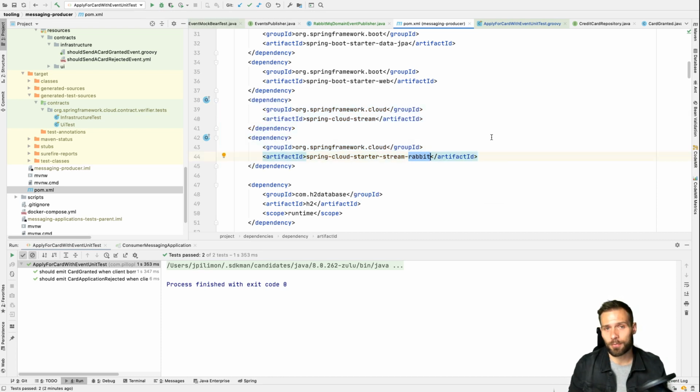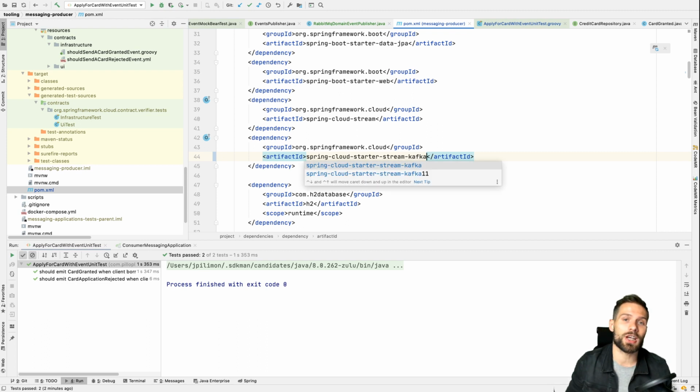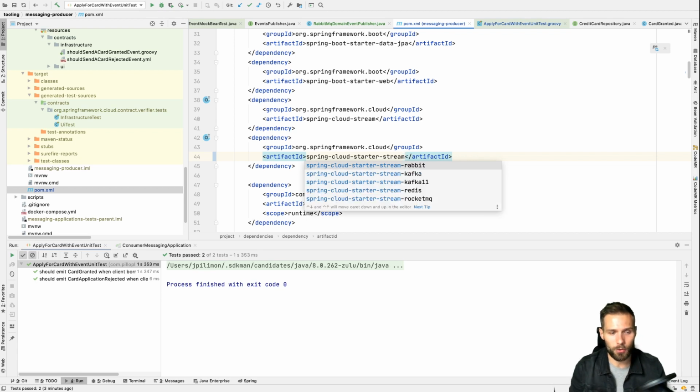And the beauty of Spring Cloud Stream is that if I change it to Kafka, I don't need to change anything in my production code, just the configuration, and it would work with Kafka. There are also other binders, like to SQS or any other binder that you might want to implement if you want to use Spring Cloud Stream with any other binder. So that's like an abstraction for messaging.